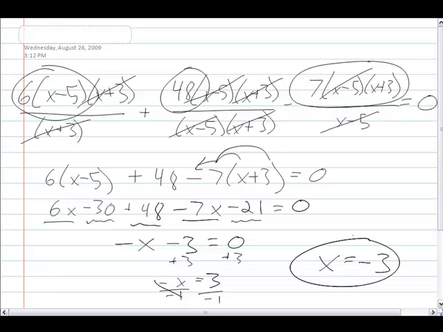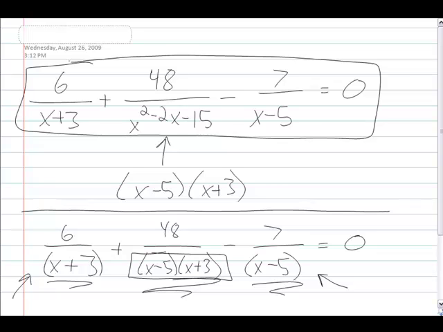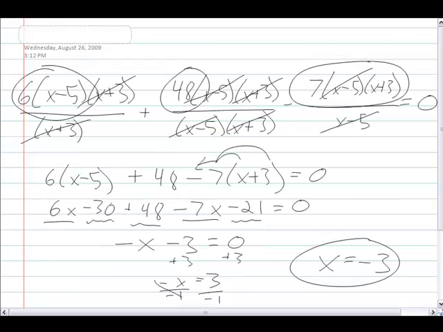Now remember, we always need to check for our extraneous answers. So if we go back to the original problem, right here, everywhere that we see an x, we need to now plug in a negative 3 and make sure that we're not dividing by 0 anywhere. Well, I can see right away in this denominator, we plug in a negative 3 for x, we're going to get negative 3 plus 3, which is clearly a 0. Cannot have that 0 in the denominator. So all that hard work to find this x equals negative 3 actually led us to an extraneous solution. So it is a solution, but it's not a valid one.